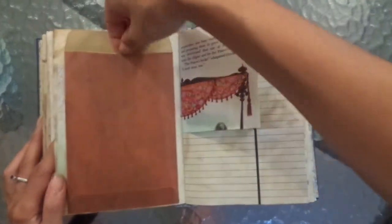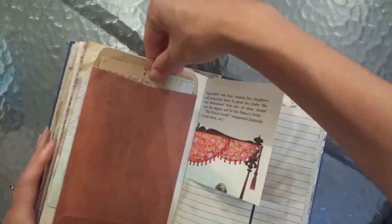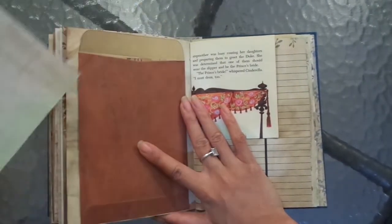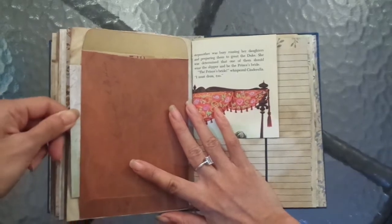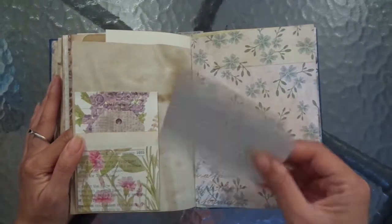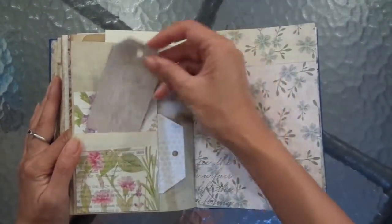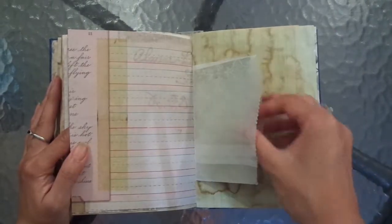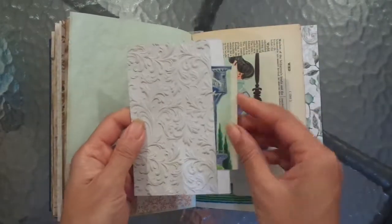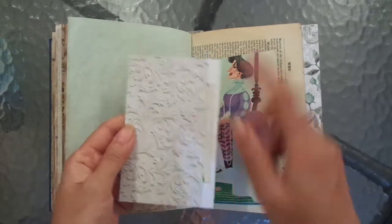And they all have one of these too, with a large journaling space there where you could put photos and things in that whole big pocket too, and then a tuck behind as well. More script writing and kind of fabric looking image. And then one of my embellishments here with more tags. Journaling space. And then another, I just love making these. Castle image. And I do love how you can tuck your own things in there as well.